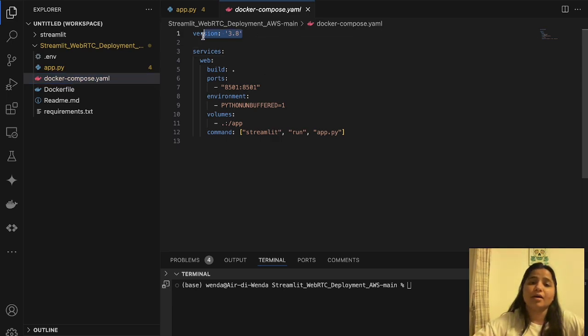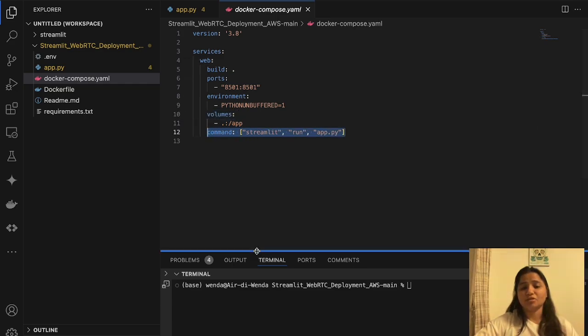So here I am currently taking the version of Docker Compose as 3.8, and the service I have is my web application which I'm building, and the port by default which I'm taking is 8501. I'm setting the environment, I'm setting the volume as my whole Docker container, and then trying to run my application.